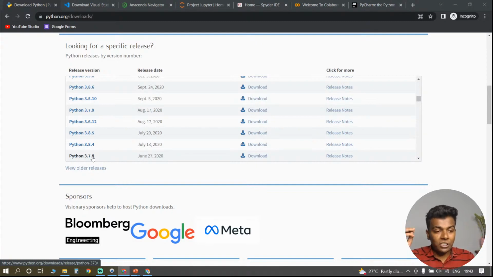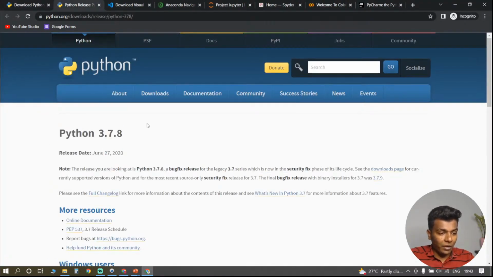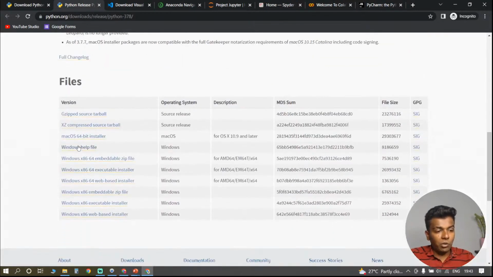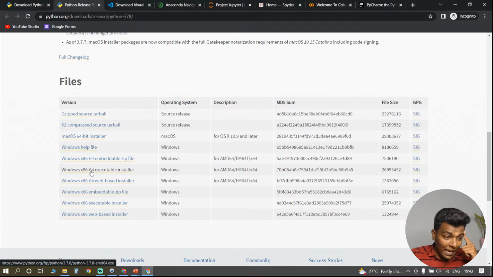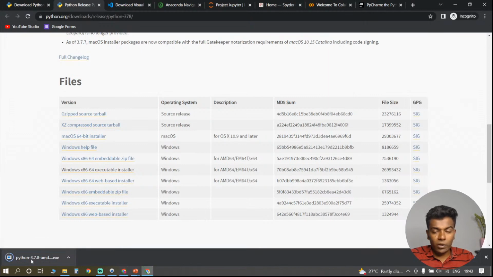Please go for the stable version, and please be conscious whenever you are developing a project to check what version of Python you are using and what version of libraries you are using. Now we are going for this Python 3.7.8 and click that. Once you have clicked that, you will be on this page, Python 3.7.8. Scroll down, and if you are using Mac OS, there is a link you can download. Linux, I think, is already available by default. So now I am going for this Python Windows x86-64 executable installer. Just see here, we are downloading it.